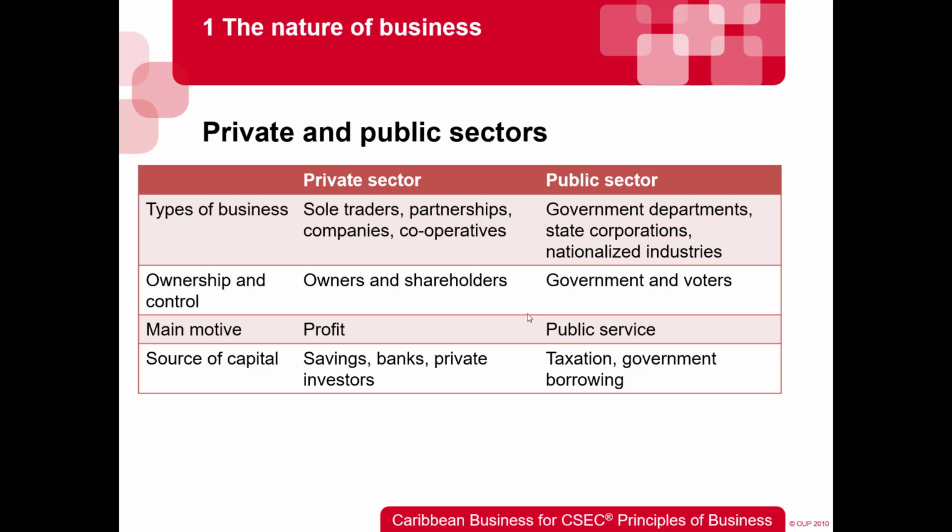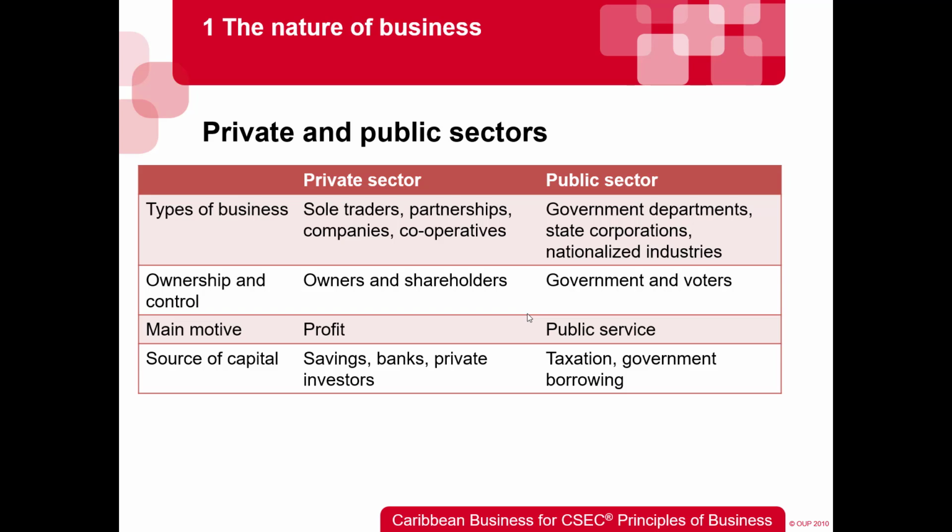So the prime minister, the ministers of government, the public schools, the health services, all those things are funded by the taxpayers. All the citizens in the country who are working and paying tax, they are the ones who provide funding for the public sector. Also, the government actually goes and borrows money to help fund the public sector. The government can borrow money from the IMF, the World Bank, and various private banks also. Some governments actually borrow from banks. They can also borrow from other governments. So the public sector's main sources of funding come from the taxpayer and the government itself borrowing from other entities. So those are some of the key distinctions between the private sector and public sector.